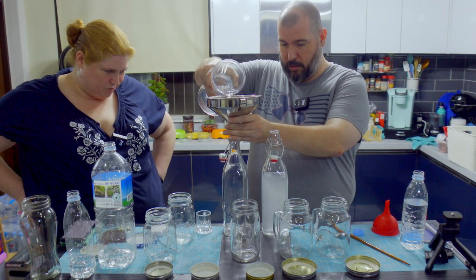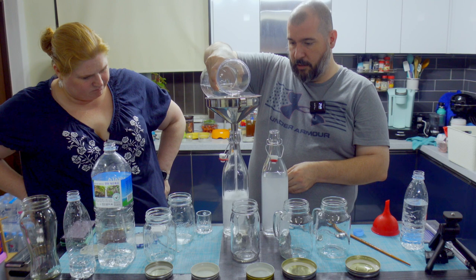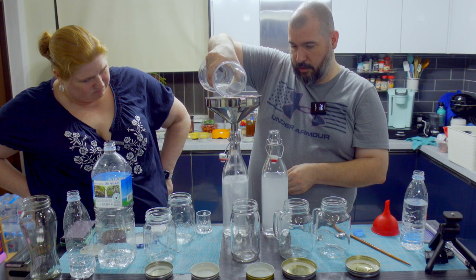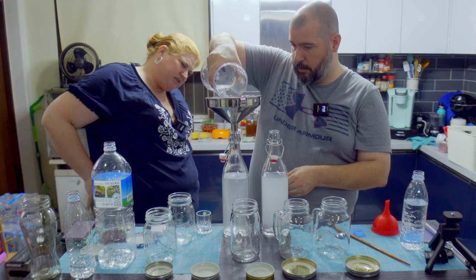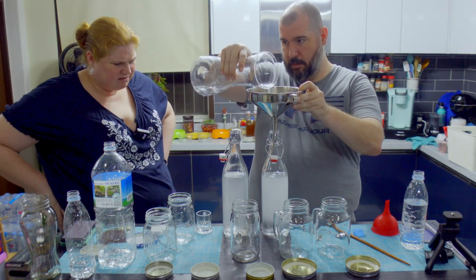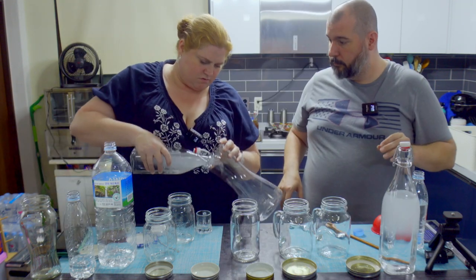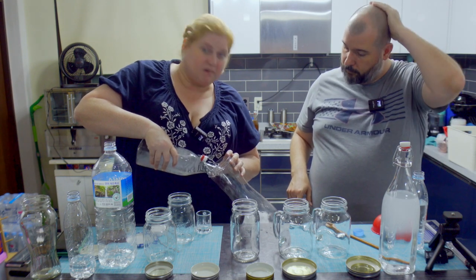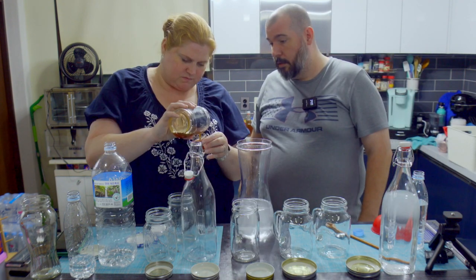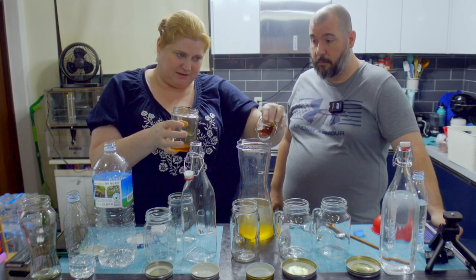All right, we did cloud that a little bit. Well, right now that's because the air bubbles are hanging in it. We did add a significant amount of water by volume. One of them looks clearer than the other. Why is that? Just how it poured in, maybe. Oh, as the bubbles are dissipating, it's clearing up again. Yeah, I know, that's counterproductive. But we needed to make sure we had an equal amount in both. I'd say we just go ahead and start with like four of those. If we've got four to go. Well, you might have three.